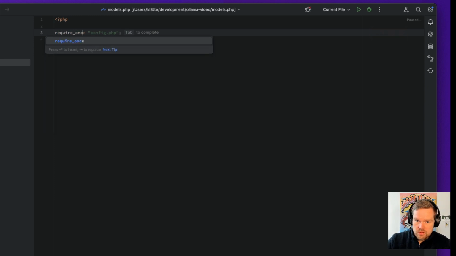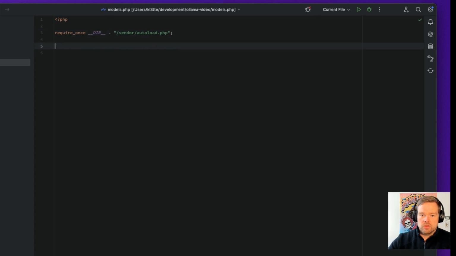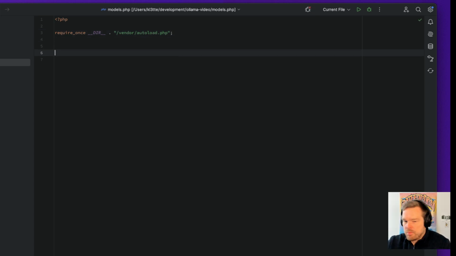To actually use our installed PHP packages, we need to autoload the composer stuff. First of all, we need an Ollama client.